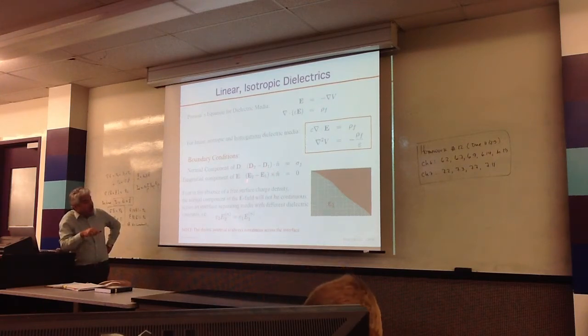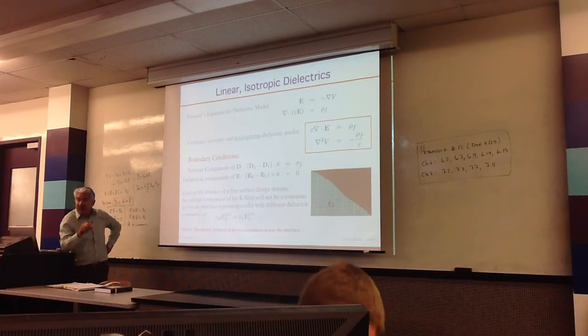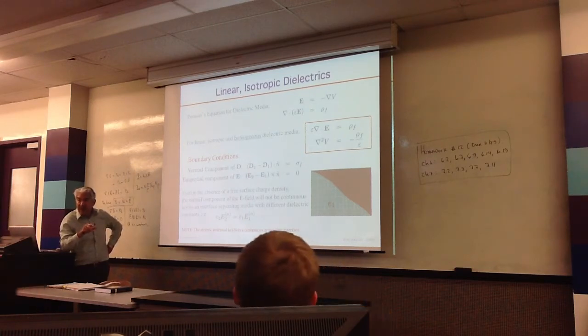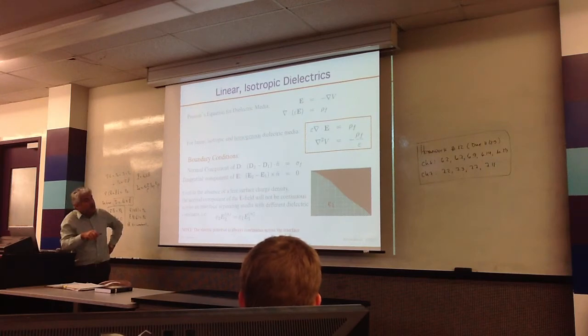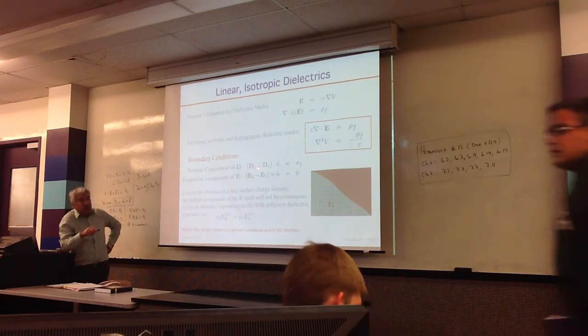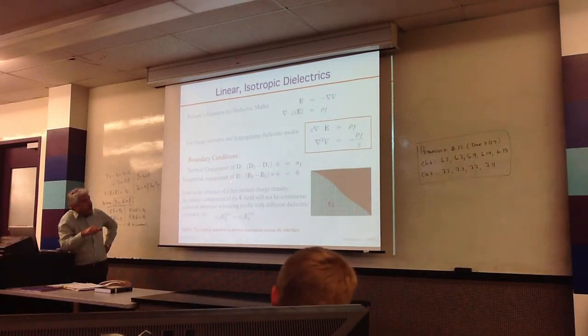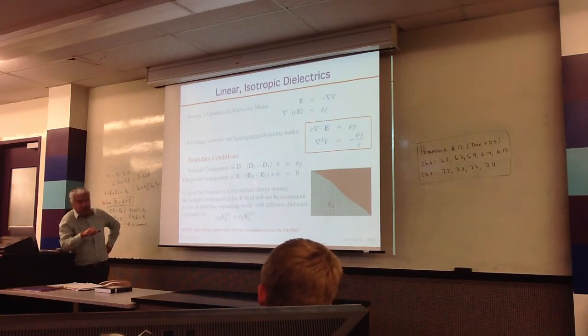So this is the absolute value. So here, if I do this, I have to say that then the difference between D2 and D1 is sigma free, which means that if I don't have any surface charge density, and when I talk about surface charge density or volume charge density, and I don't use the word bound, I mean that it's the free stuff. That's the usual way that I treat it. So if there is nothing built up on this interface, it's no charge, in other words, then the displacement field is continuous. And the tangential component of E is always continuous. Okay?